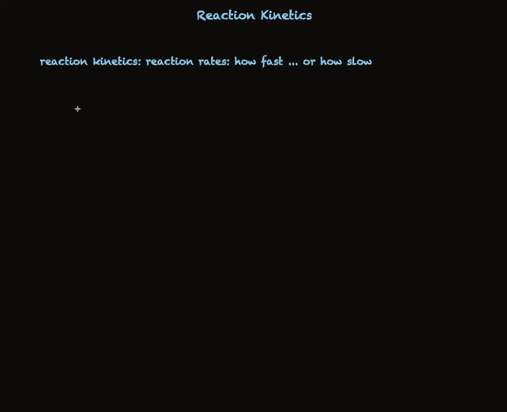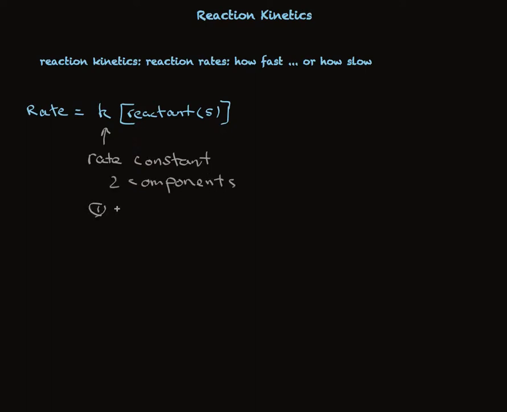And the reaction rate can be described by an equation that has two components. You'll notice immediately that as the concentration of the reactants increases, the rate increases. This makes sense. The second component is the rate constant. And there are two components of the rate constant that I want to call your attention to. One is temperature. As we increase the temperature, reaction rates increase. This is buried in that rate constant, which obviously then is for a specific temperature.